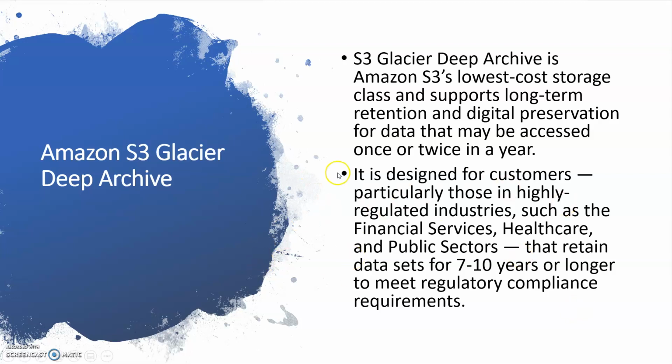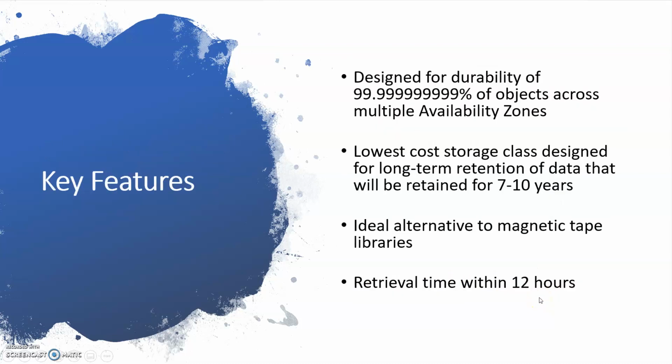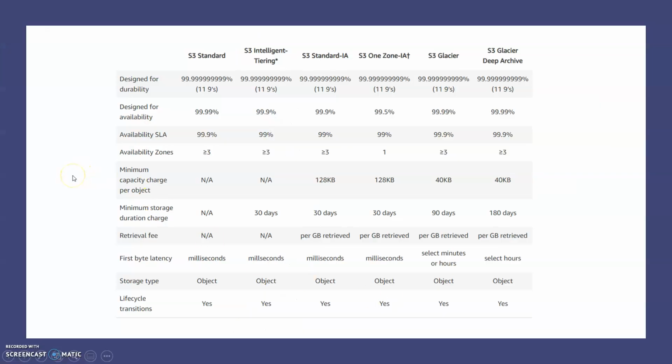It is designed for customers, particularly those in highly regulated industries such as financial services, healthcare, and the public sector, that retain data sets for 7 to 10 years or even longer to meet regulatory compliance requirements. Now, if I talk about the features, it also provides durability of 11 nines, and it is the lowest cost storage designed for long-term retention of data that will be retained for 7 to 10 years, but the retrieval time is going to be within 12 hours. So you just have to be careful with the retrieval time. If you don't worry about the retrieval time, this is the best one when you just put your data and you don't need it. So big thanks to the AWS team who made this stable.